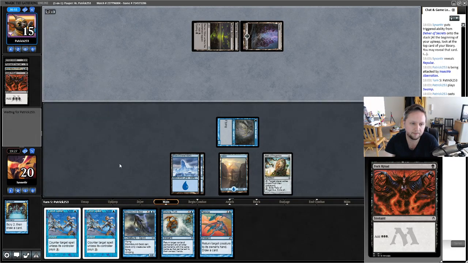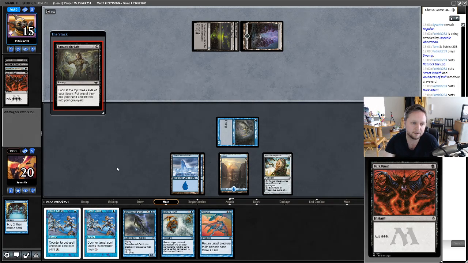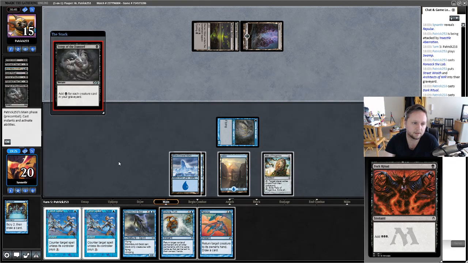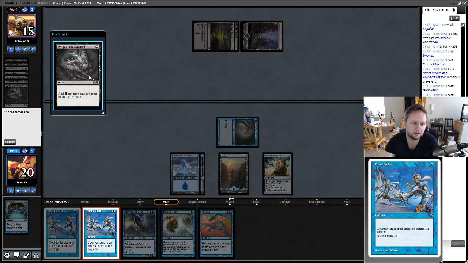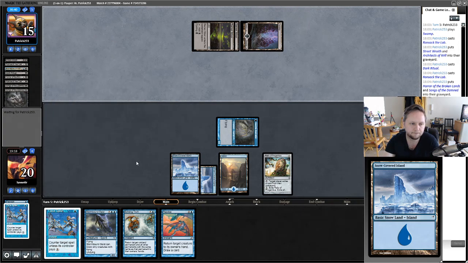Oh, they Dark Ritual. I'm okay with letting this happen. I want to see what happens. I think they're just trying to churn through more stuff. Songs of the Damned in the bin. Free creature card in graveyard. Yeah, I'm gonna Force Spike it. I don't feel like I need to exile the graveyard just yet. So that's gotta feel pretty bad.